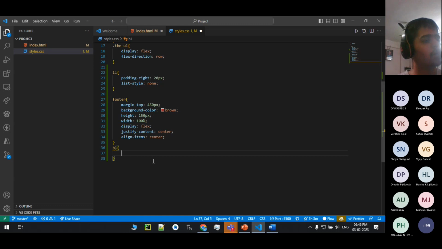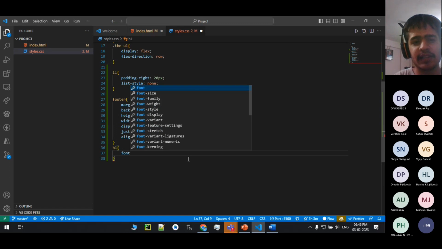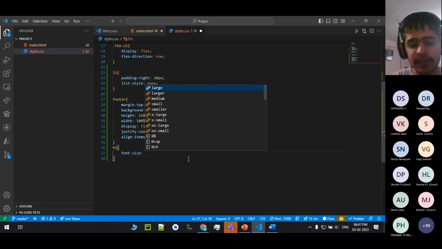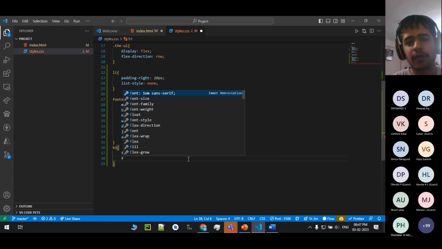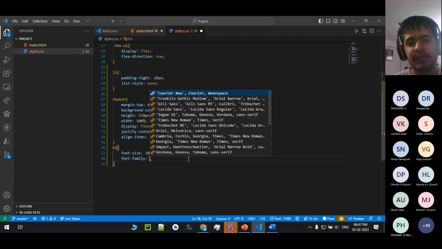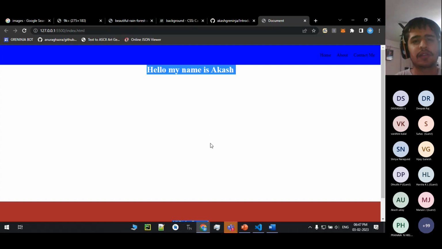Fine. So in the h1 tag over here, we will be adding a font size. Font size, let's keep it to 30px. And finally, we'll add a font family. Let's keep it Times New Roman.